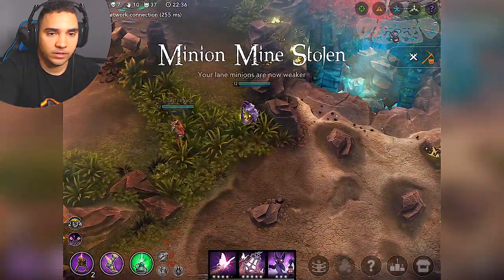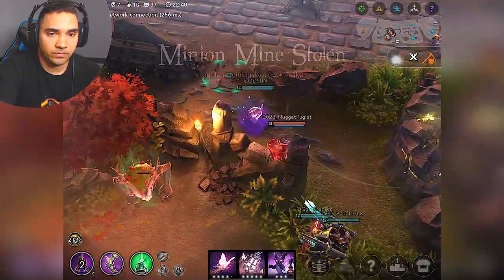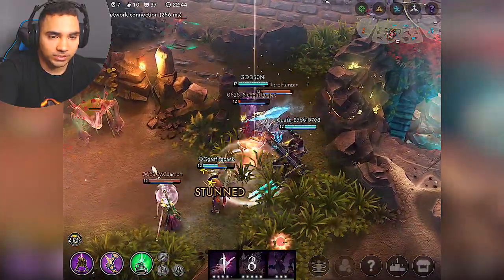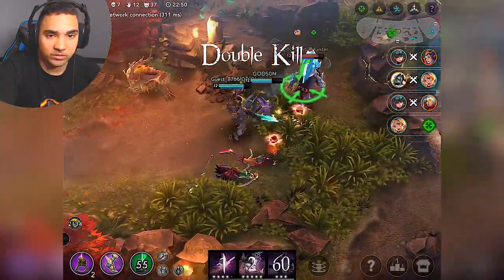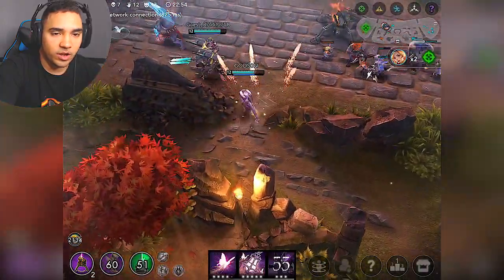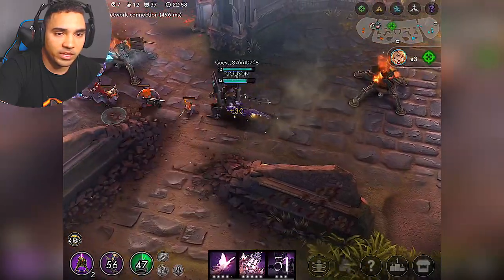Okay, no one here. Oh, there they go. There they go. Oh, get. Wow, she just ran in and died. Ooh, double kill. I got the double kill. This guy's running for it. Oh, I already used my ability, though. Oh, he's too quick. Maybe we can get the turret, though.